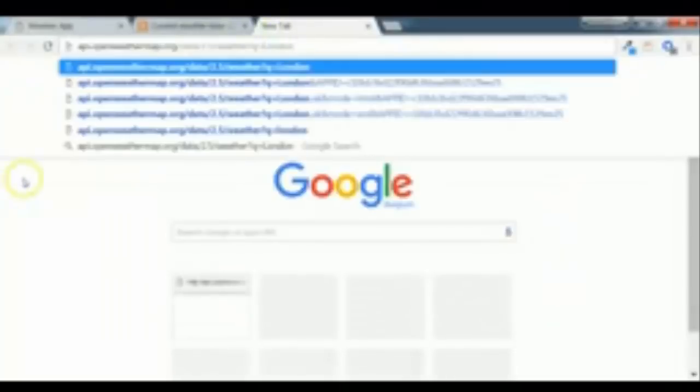So if we check here, to make the API call or the request, let's just copy this out first. Then we paste this in the browser. Now, if we try to send this, it's going to show us an error. Now, let me zoom this in so we can see. Here it's showing us an error, that code 401. It says invalid API key. Now, what this means is we cannot make the call without an API key. So for us to get the weather data, we need to add our API key.